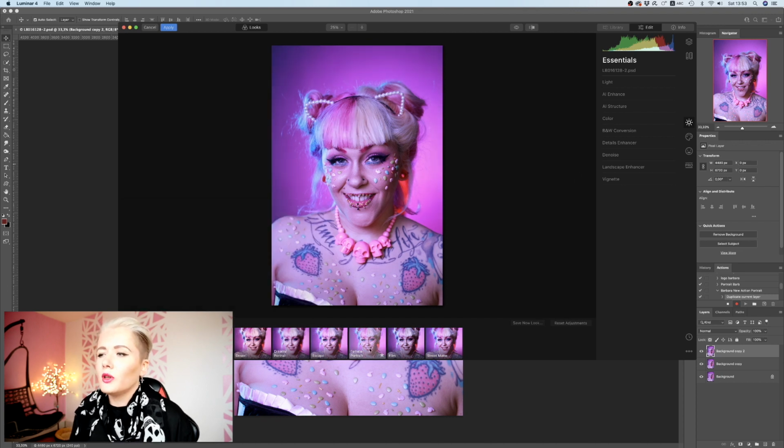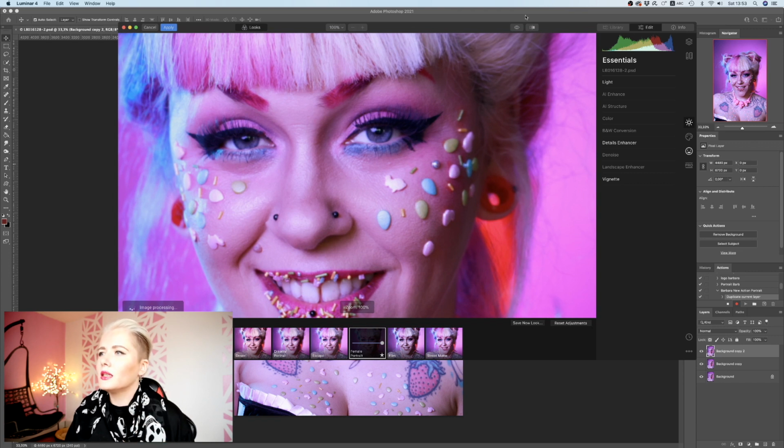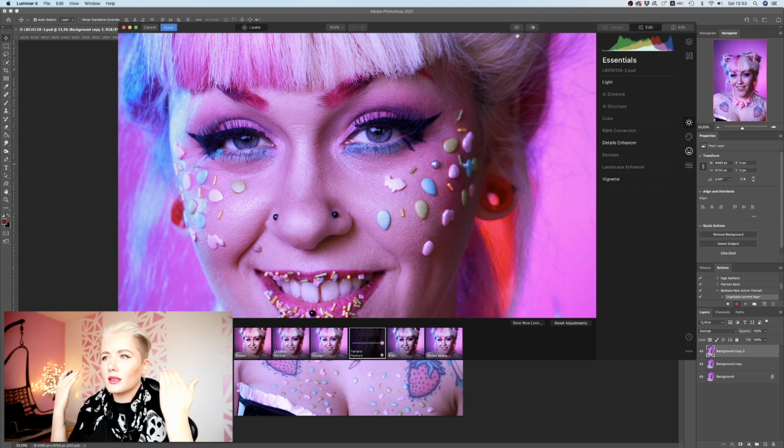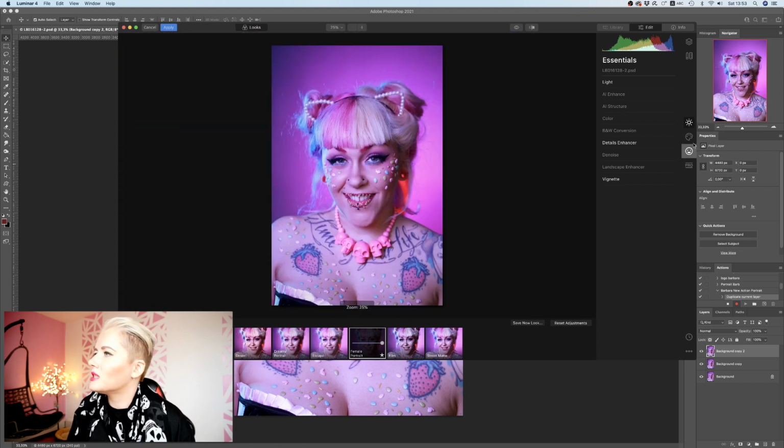And here Luminar has already female portrait. So we just click on that. Okay, and here you can see before and after. As you can see, the program smoothed her skin a little bit, removed what's underneath the eyes, and it also slimmed the face a little bit, but I'm not a huge fan of slimming faces because I still like to keep it natural.